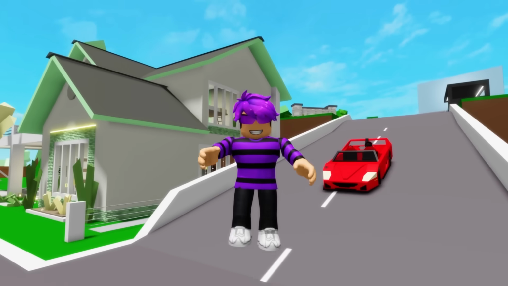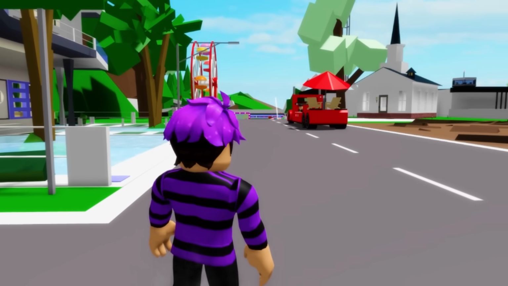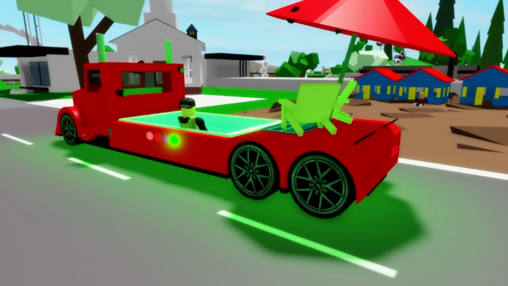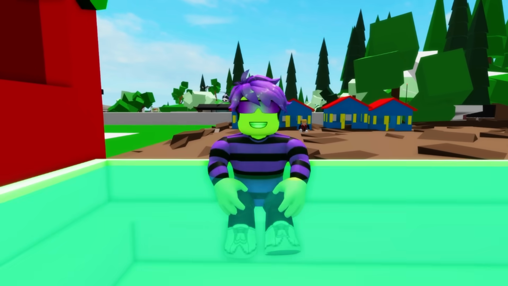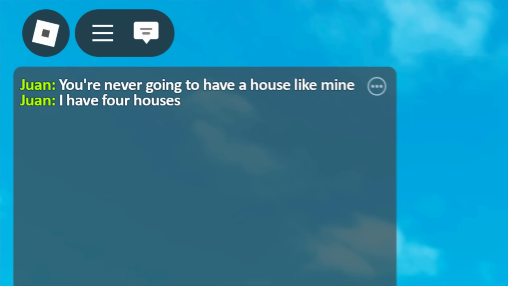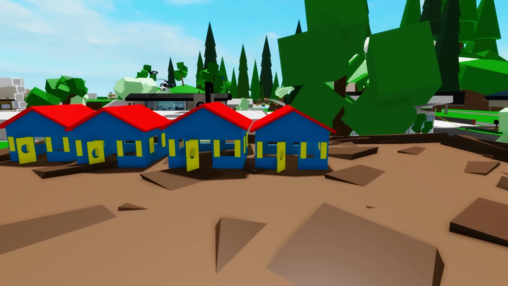But before he leaves, I have something really important to say. I'm going to join his party. Now he got out of the car, and it looks like he's really happy, especially because I'm going to join the party he's throwing here. So I'm coming over too, just so I don't make my friend sad. There's even a player back here who's coming to say something. He said, you're never going to have a house like mine. I have 4 houses. And yeah, he really does have 4 houses.